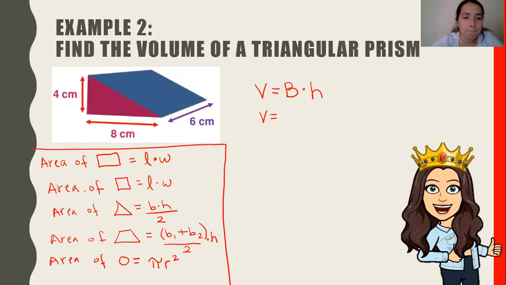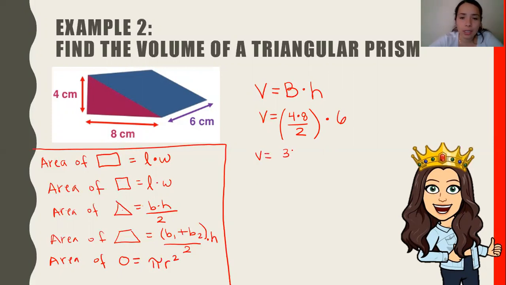Just tell me what it says next to it. It says base times height divided by 2. So base times height divided by 2. Now you can tell me the numbers. The base was 4 and 8. So 4 times 8, because again, we're doing base times height divided by 2. And then what's the height? 6. Exactly.